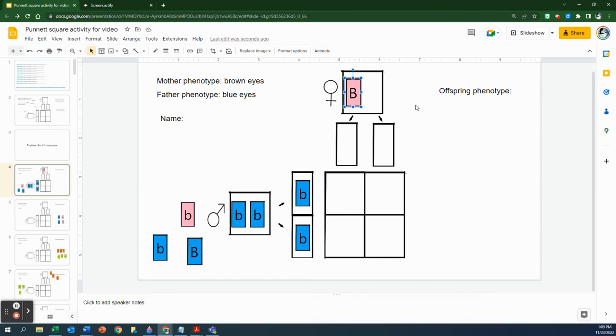In order to figure out what she is, you would have to ask her what her parents' phenotypes are, what her parents' eye color looked like. Now, if she tells you both her parents have brown eyes, you have no more information than you had before. But if she tells you one of her parents had blue eyes, then you suddenly have more information, because you have that same situation as here, where that parent could only pass on the little b.